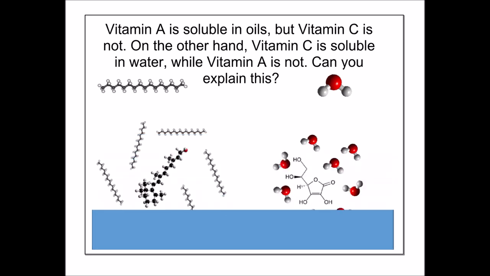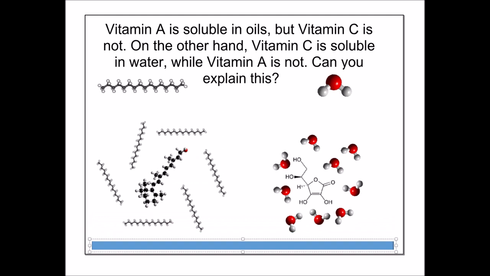If we drop the screen here, you can see that vitamin A, the molecule on the left, which is mostly non-polar, dissolves in non-polar oils. Vitamin C on the right, which is polar due to the presence of those OH groups, dissolves in polar water. So what we're finding is that molecules that do similar kinds of bonding, similar kinds of intermolecular forces, will dissolve in each other. We have dispersion forces here on the left, and then hydrogen bonding, or a special case of dipole-dipole bonding, here on the right.